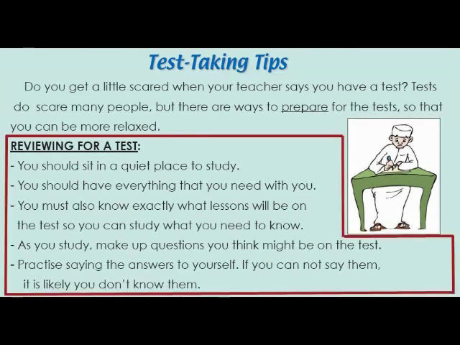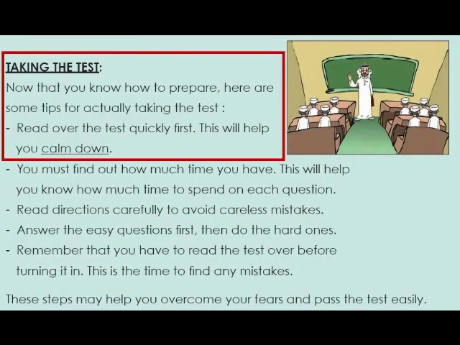Reviewing for a test. You should sit in a quiet place to study. You should have everything that you need with you. You must also know exactly what lessons will be on the test so you can study what you need to know. As you study, make up questions you think might be on the test. Practice saying the answers to yourself. If you cannot say them, it is likely you don't know them.